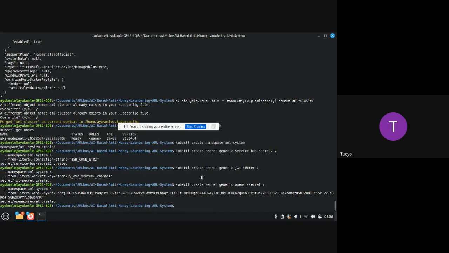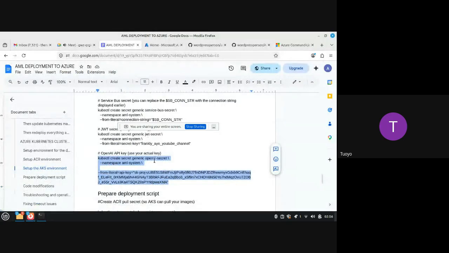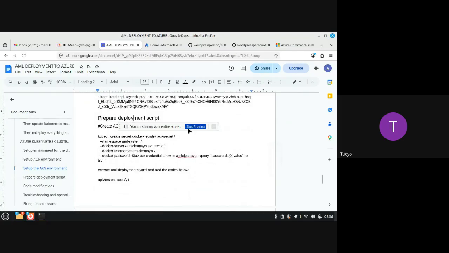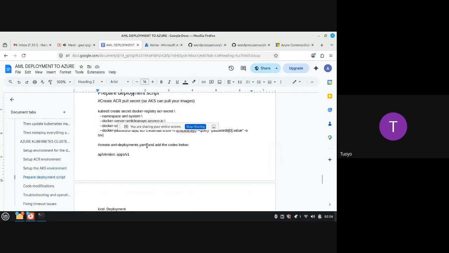Okay, so OpenAI as well. Now I want to prepare the deployment scripts.